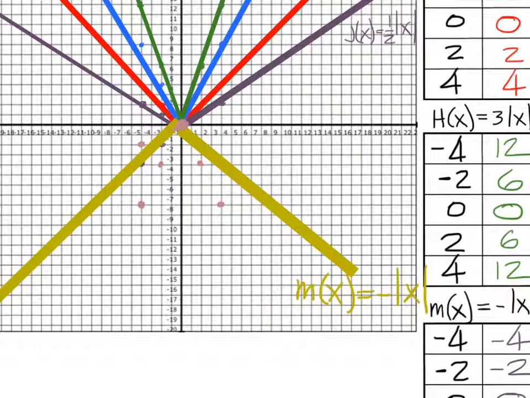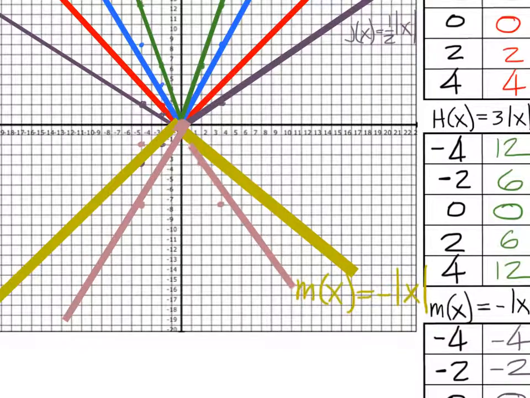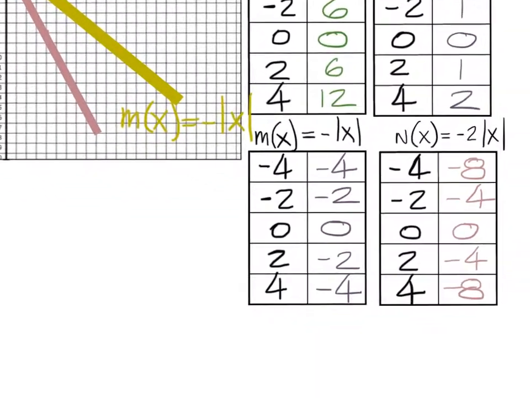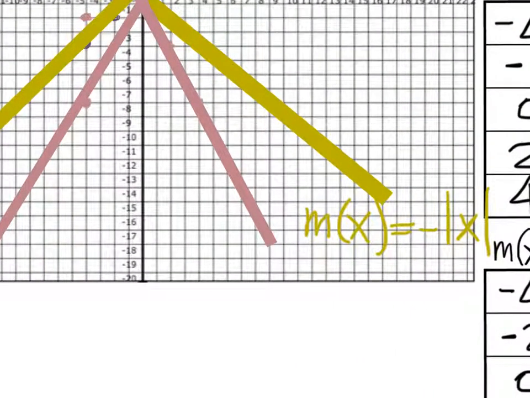So we'll draw those lines, and I'll make it down here first and then move it. Hopefully I'm hitting this. That's close. I cannot do more than that because it may foul up the whole thing. It's just the way this program is. Okay. Oh good, I got a hold of it again, and there it is. Alright, let's label the graph. That one was n of x equals negative 2 times the absolute value of x.